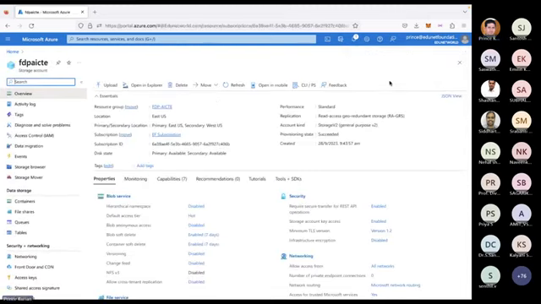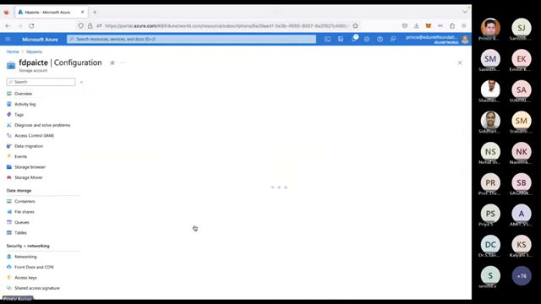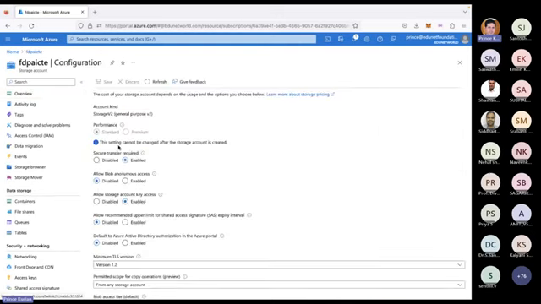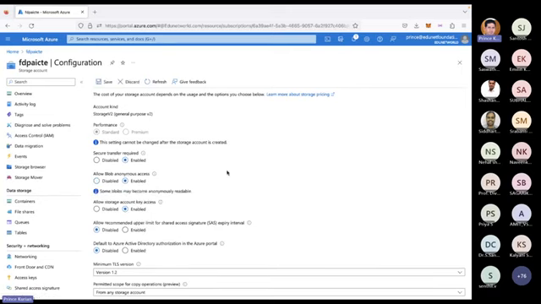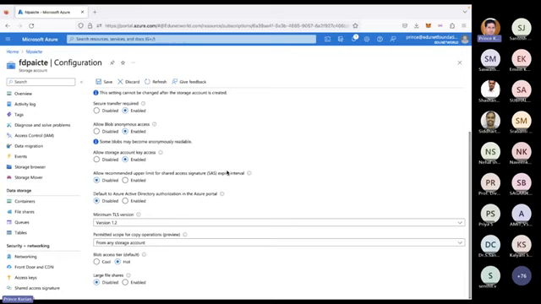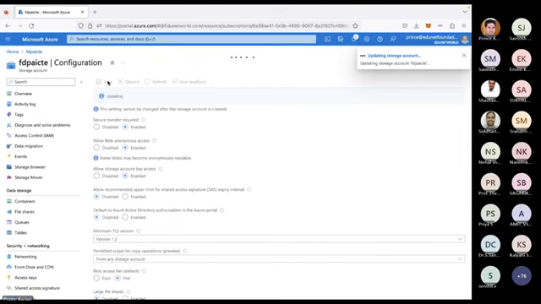And we need to create a container. Before that, don't forget to enable this. We have to enable anonymous access, otherwise sometimes some error may happen. Allow blob anonymous access. At the root level, in the storage account itself, we are enabling the anonymous access. Save it.